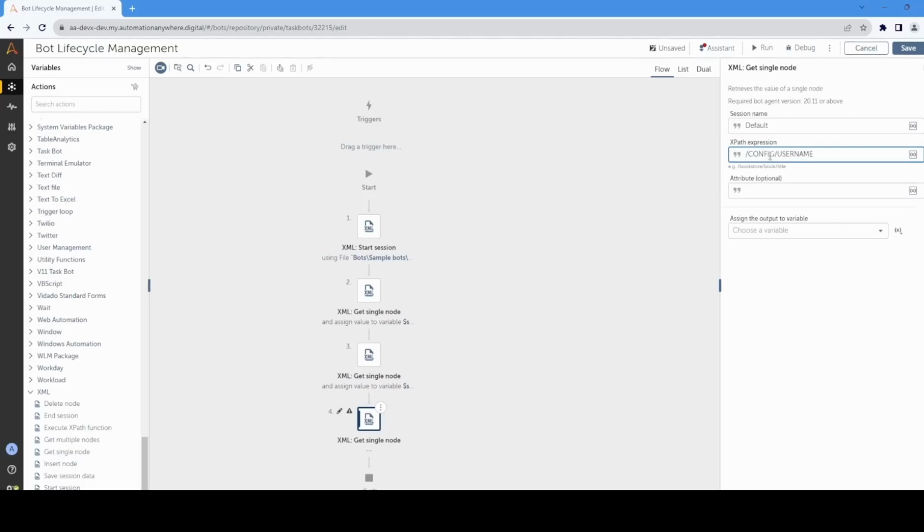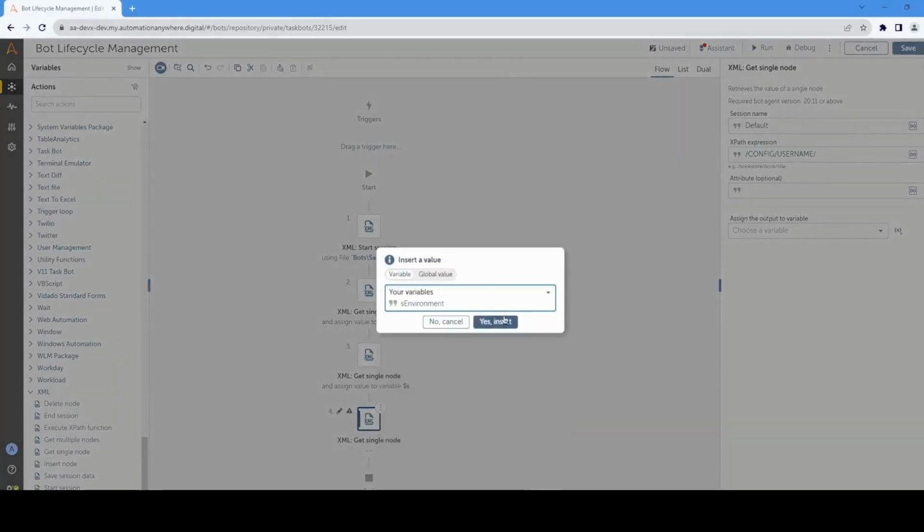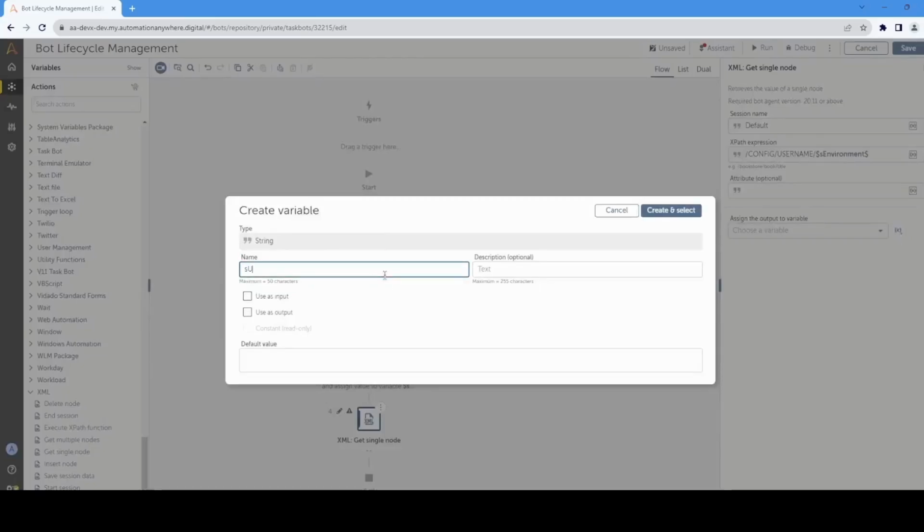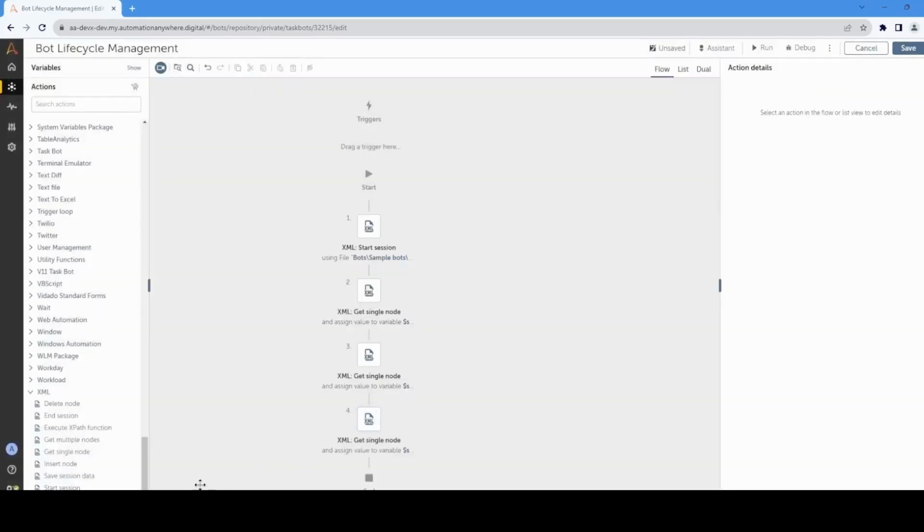Let's first look at the site. The only thing I need to do to get to those other attributes is to put in my environment string variable into the attribute. Then I can store that value. Very easy. It's not much more complex to get the other values, like from the username.